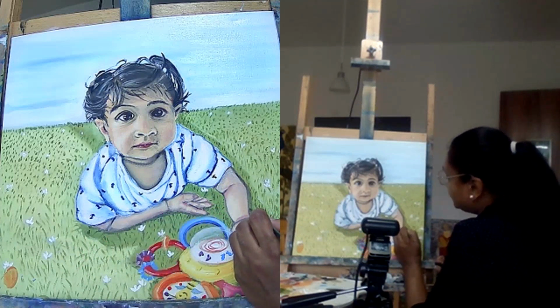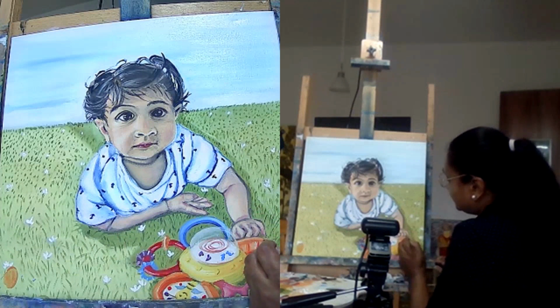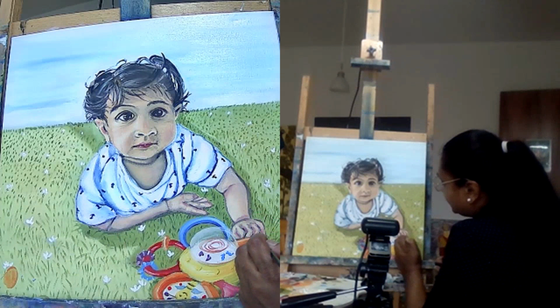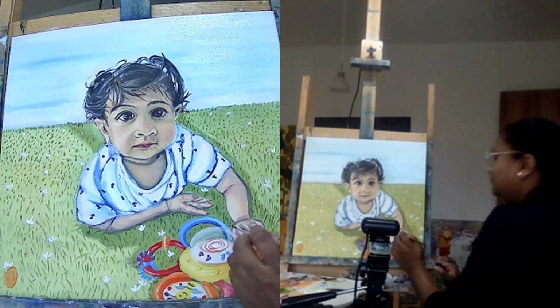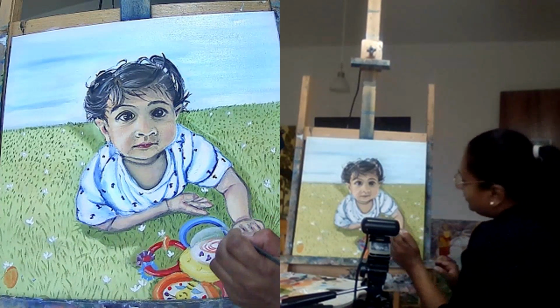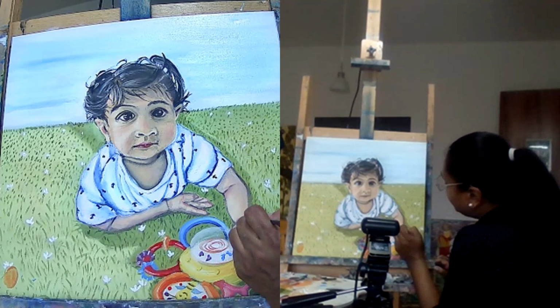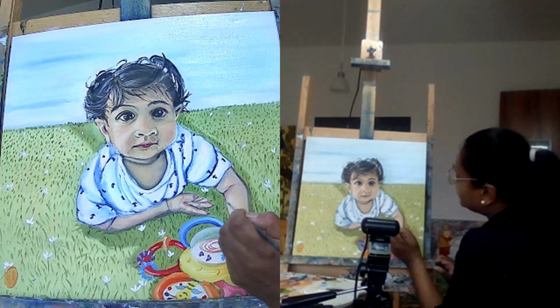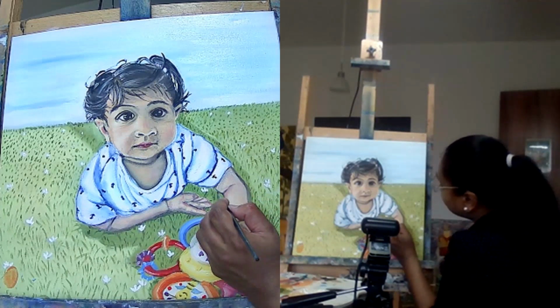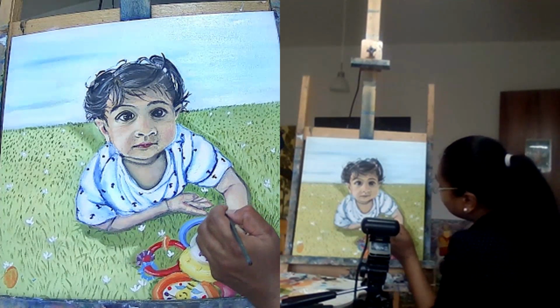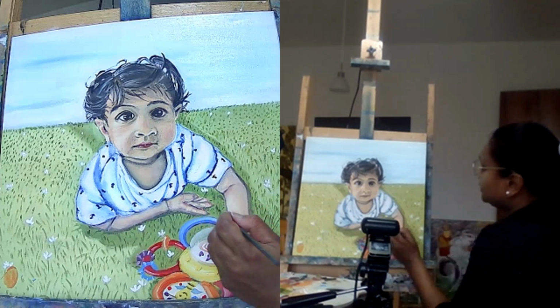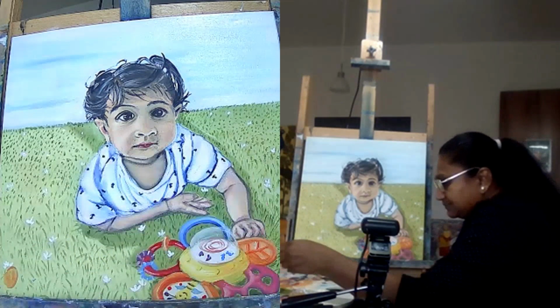We did do that on the left hand of the girl also, underneath her hand, the fingers. Right underneath her fingers, I have placed the toy, so there's not much work here. But on the sides, yes, I want to do a bit of it. And now I start doing a bit more of the grass.